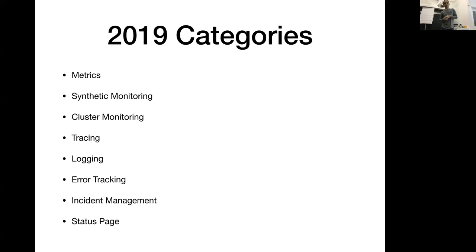Synthetic monitoring would be like synthetic user testing, where you can script Selenium or perhaps some other test to perform some kind of automated user tests, right? Oftentimes with metrics, you might be aware of user-generated errors or perhaps other issues with the system, so performance, things like that. But it'd be really nice to have something actually exercising the workflows of your pages as a user would. So rather than making sure a page can load, you can make sure, for example, that someone can actually add something to their cart, check it out, and then in theory pay for it in some way, right? That can be a much better test of the system than just scraping pages and doing black box testing, or a simple page script. So that's what that one's about.